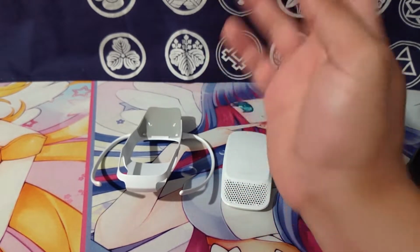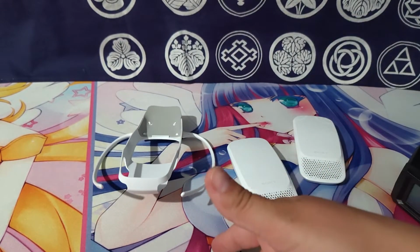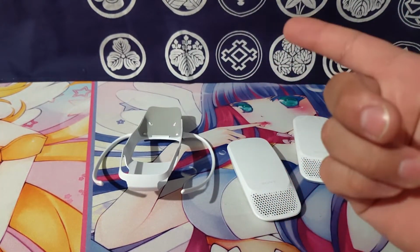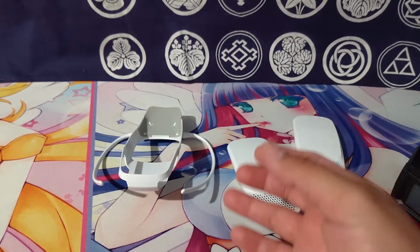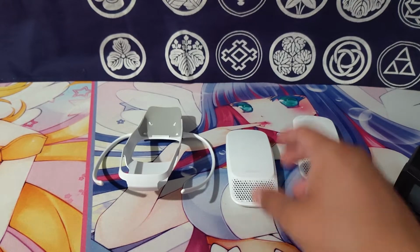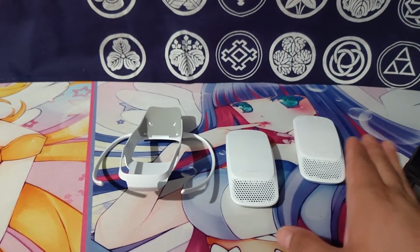And you know, it charges fast. On my lunch break when I went home, I charged it. My lunch break is an hour, and it was able to fully charge itself back up. So 4 hours for my first half of the shift, and for the second half of the shift. That was great. I wasn't expecting it to charge that fast. That impressed me a lot. And then I think that's all I got for this one, and all I can think of.